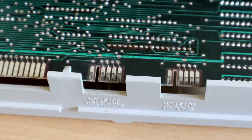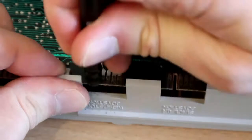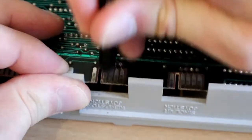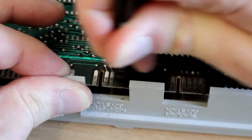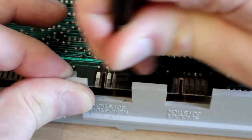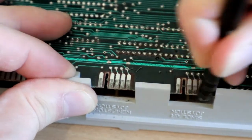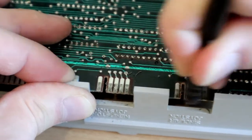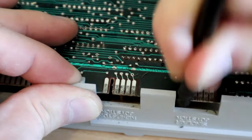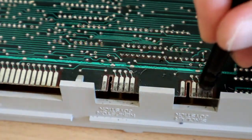So for the dirty joystick port contacts, what I'm going to do is use a pencil eraser. I'll just use that to gently rub the dirt off. And I'll do the same on both sides. I'll just show you this side though. See, they're cleaning up already quite nicely. And this way you're not going to risk damaging the plating on the board either.